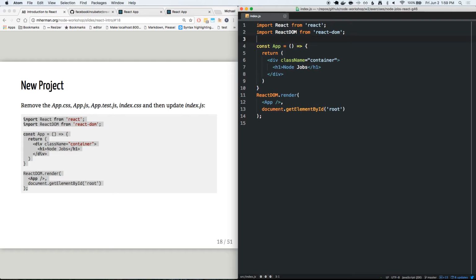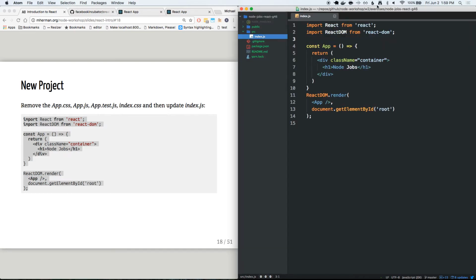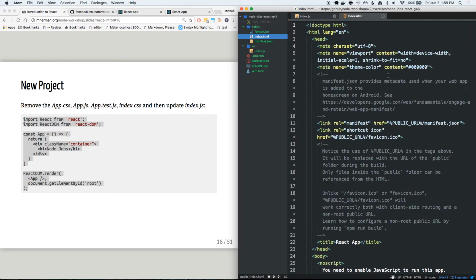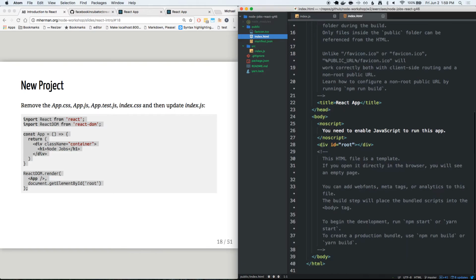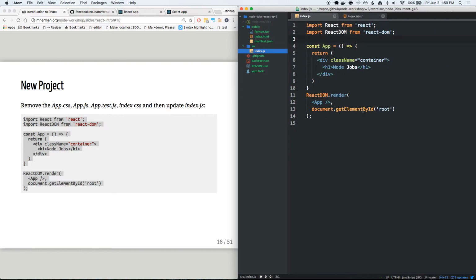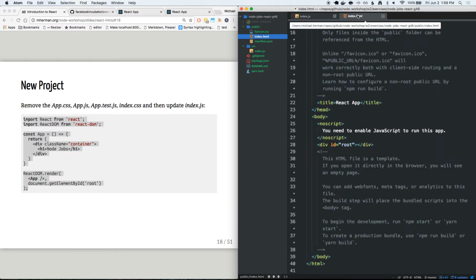From there, we're passing in our app, and then we are targeting the root ID on the DOM, and basically it's appending that component to the DOM. If we look at our index.html, you see there is a single div with the ID root. That's how those are connected. Document.getElementById root is targeting that and appending this into that, taking that component and putting it into that div.